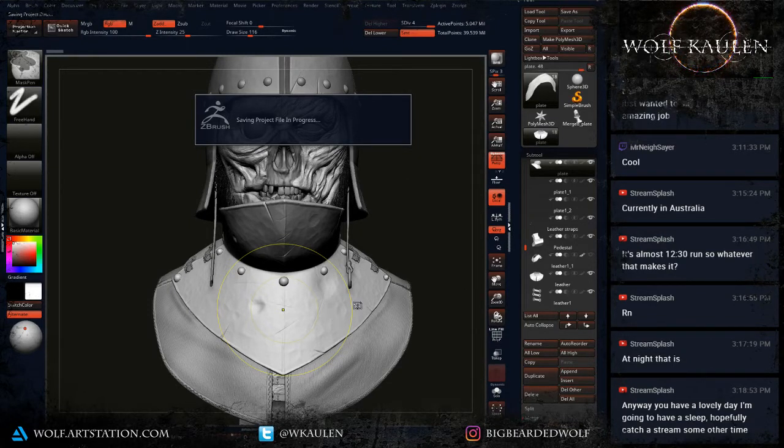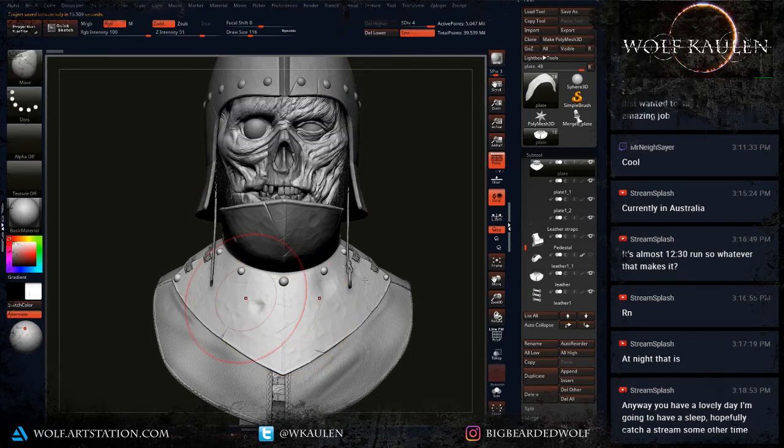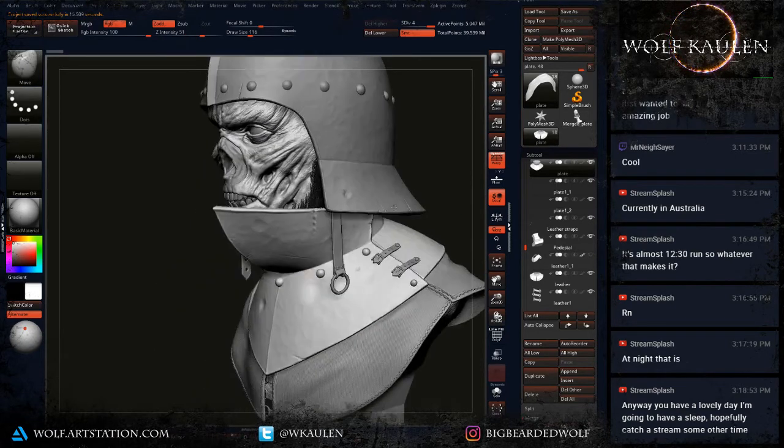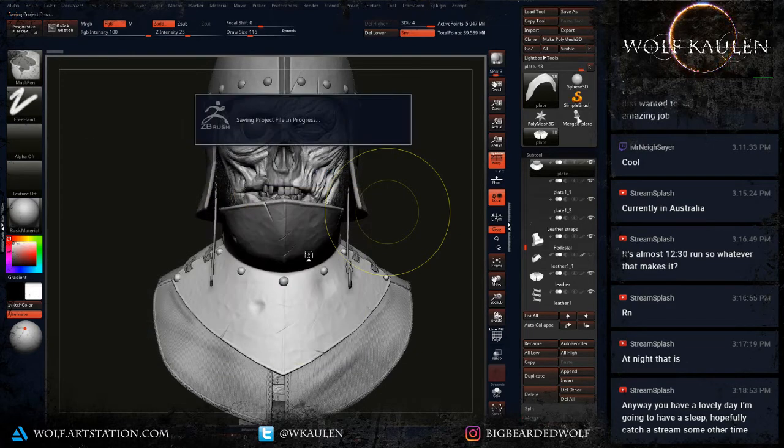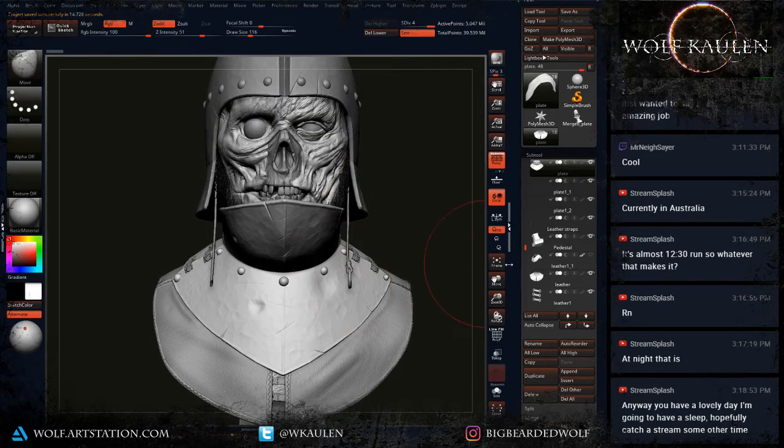Actually, I know that might crash ZBrush, but I think I'm just gonna see. Did I just save? I don't know. I'm just gonna save again. I'm just gonna try and dynamesh everything together. See if there's even the slightest possibility for this to work in 3D printing.